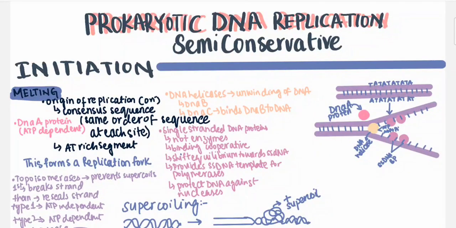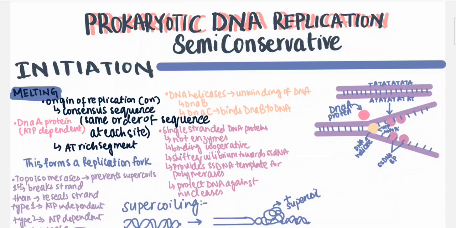So now we are going to talk about the prokaryotic DNA replication. And for that, we have to know that in both eukaryotic and prokaryotic DNA replications, steps are the same, but there are subtle differences that I'm going to talk about. But for the uniformity of this lecture, I'm going to first detail the prokaryotic DNA replication, and then I'm going to talk about the eukaryotic one to tell you the differences.